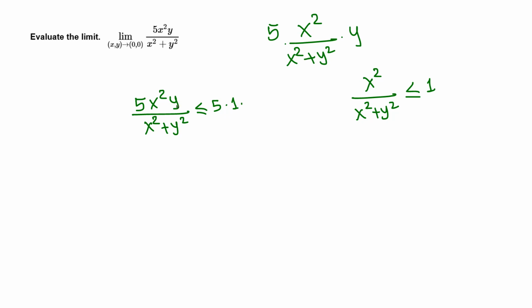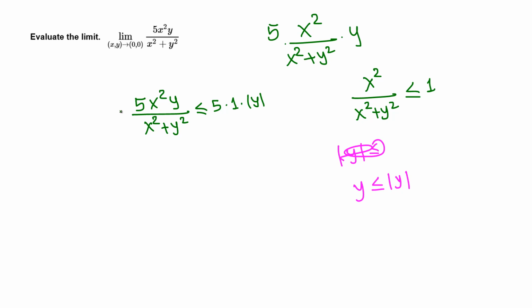And y could be positive or negative, but if I write absolute value of y, then this will always be positive. So this is true. What happens is, I meant the other way around, this function is always less than or equal to absolute y. This could be negative, but this is always positive, so this will always be bigger or equal. If they are both positive, they are equal.